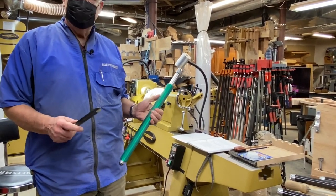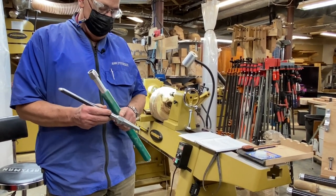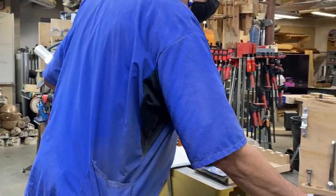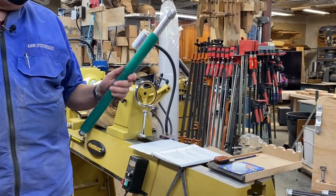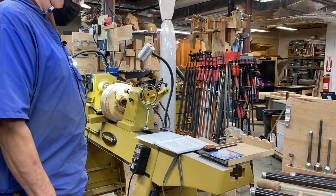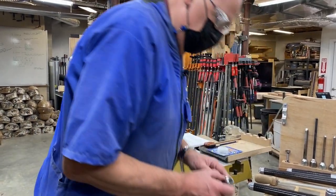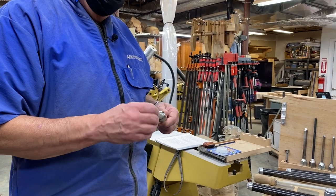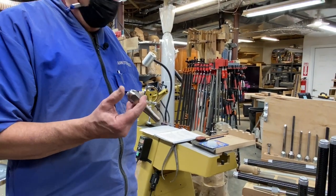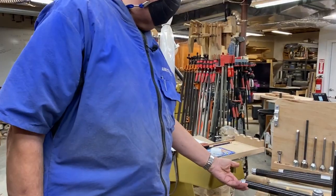This is Mickelson's gouge — it's made by Thompson but has been glued into a Batty bolster so I can screw it right into the lathe system. I've got a retired handle here from Hannes if anybody wants one. I've bought quite a few of these bolsters. Since I can't buy the gouges from Batty any longer, I can buy them from Carter and Son or from Thompson, glue them into those, and they'll work with the handle system.